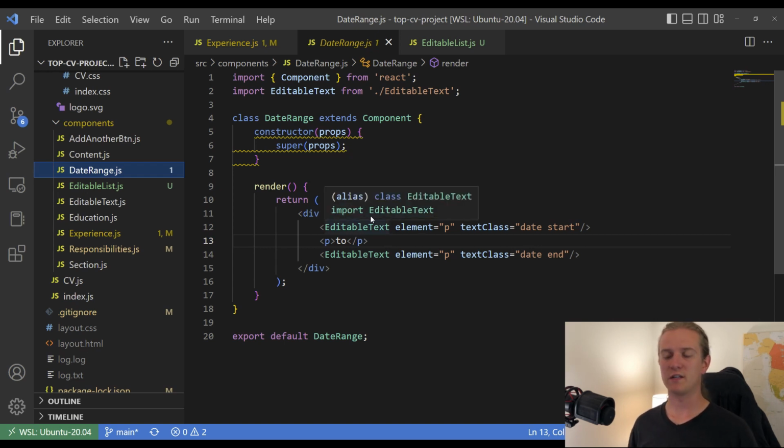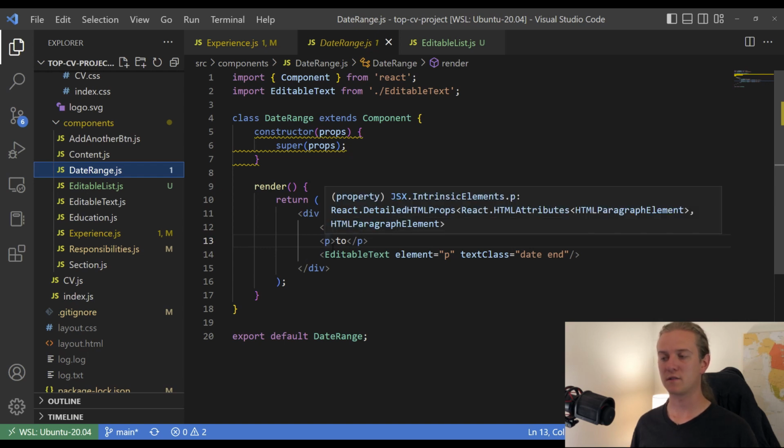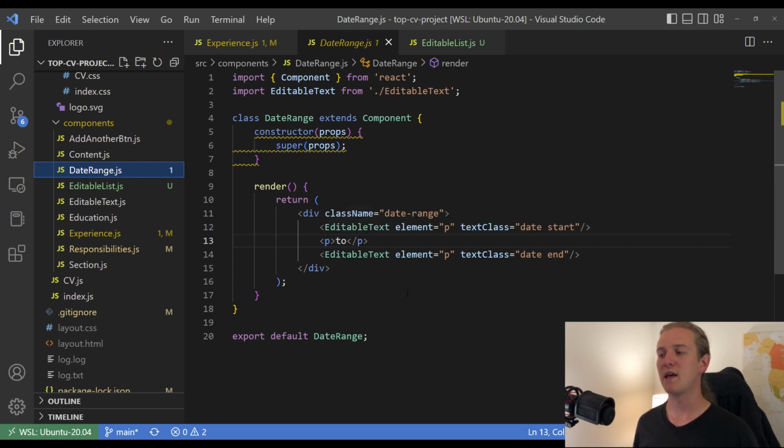So the date range is just a container div that has two editable text classes that are being built and this 2p element. So when you see August 2022 to present, that's what we'll be seeing on the resume as well.